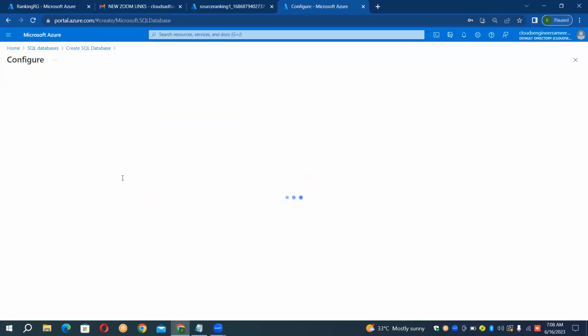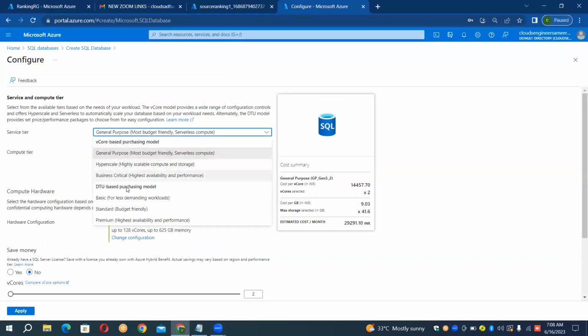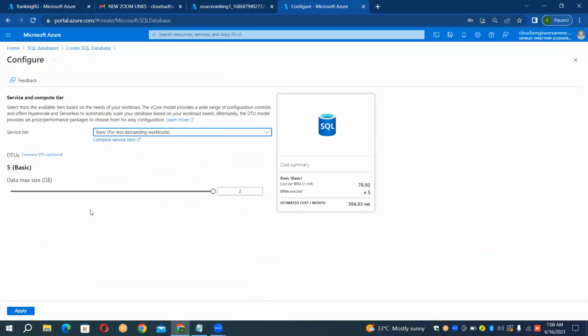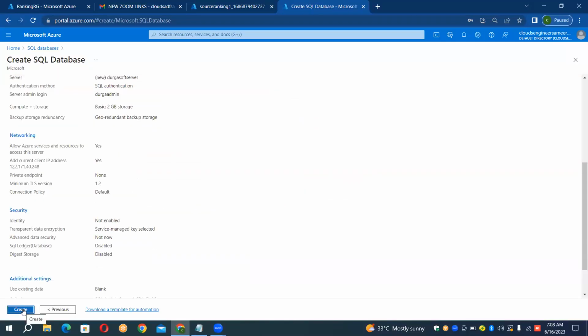It is taking standard by default, but I don't want the vCore based purchasing model. I want the DTU based basic for less demanding workloads. This is to reduce the cost because we do not have much data. Click on create. Meanwhile, my source is ready.